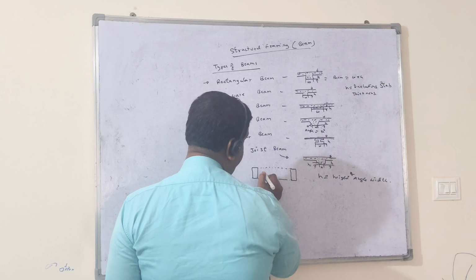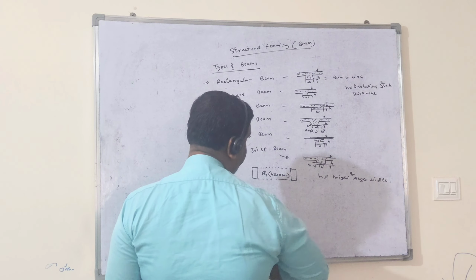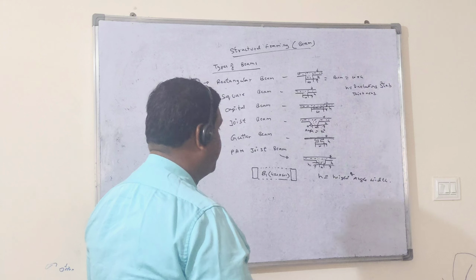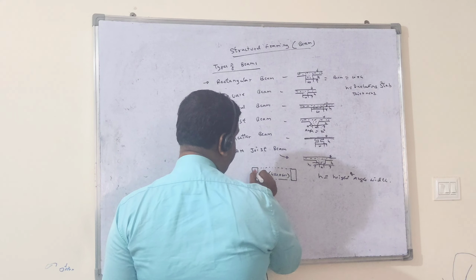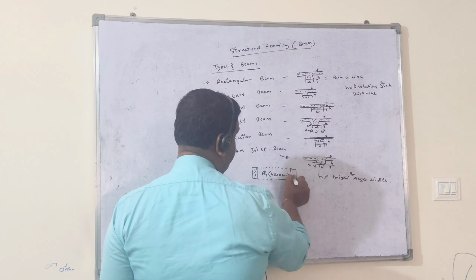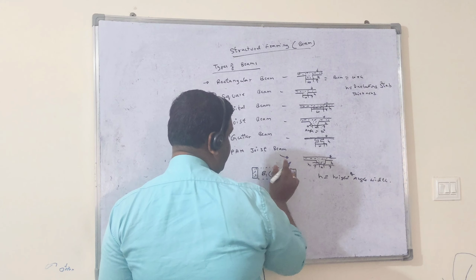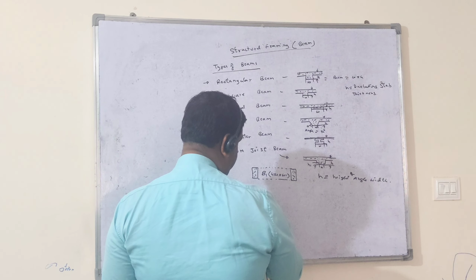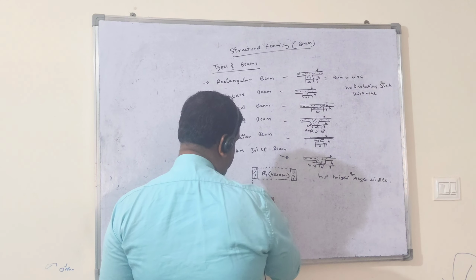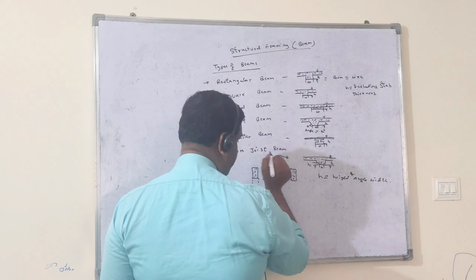If your beam size is some B1, in a bracket we have to write the value. So BM 450 is the width and 600 is the height. Like that the text is shown on a beam. Here this is concrete, here this is concrete. So column to column, in between they are going to put the beam. If there is one more column here also, one more beam is going to come. It is going to connect from column to column.